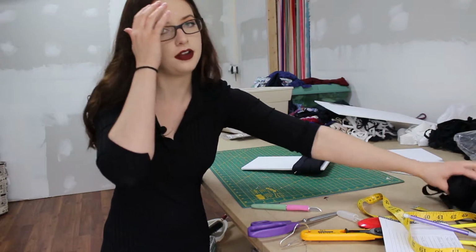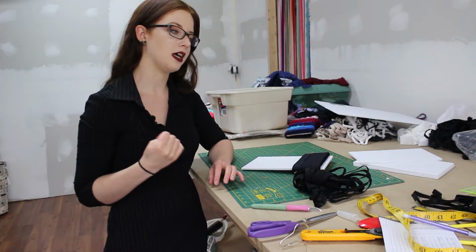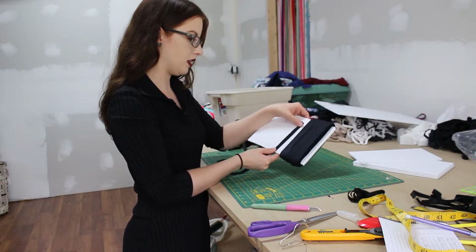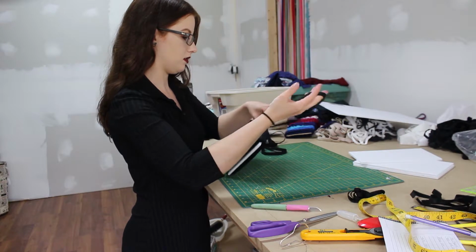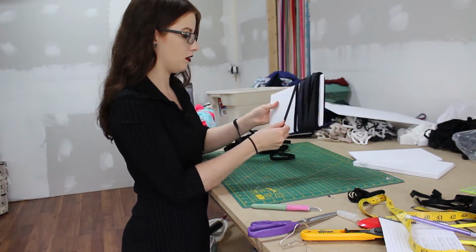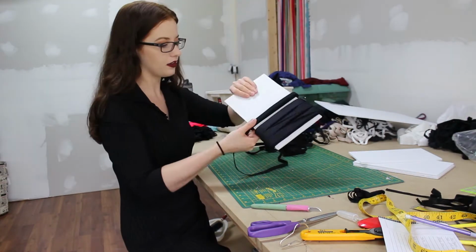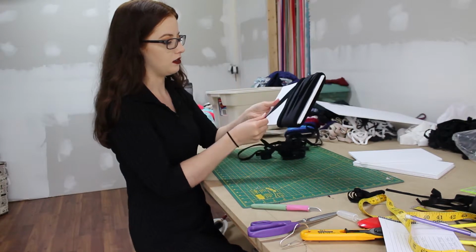So I'm gonna go ahead and thread on the rest of my bra strap elastic. I'm gonna leave a little bit of space between the different types of strappings here. So I think I'm at a thickness here that I am comfortable with. I'm gonna go down and do the same thing again.